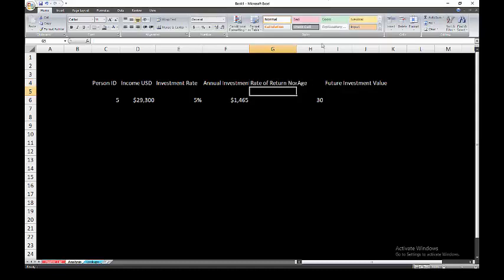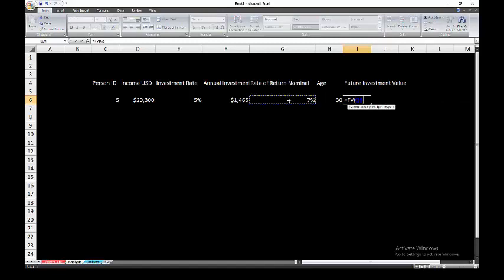Now they have a nominal rate of return, and we can adjust that for inflation. So let's assume they make 7% on their money. They want to retire at age 65. Rate of return here, nominal, means before inflation. So 7% nominal return for 60 minus 30, their current age. Their payment is going to be $1,465 per year. This is all annual.